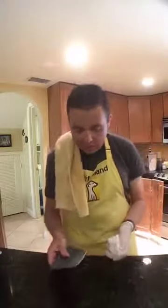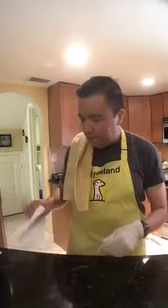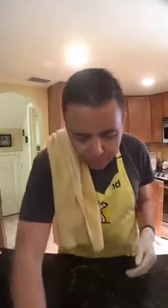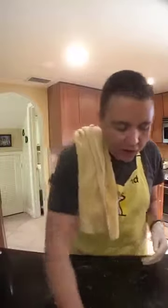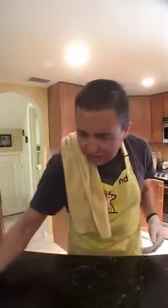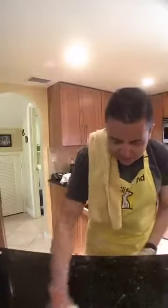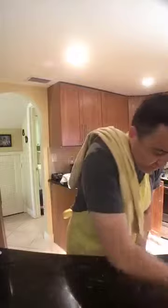bland food. And when I made the lamb and rhubarb stew on Saturday, it was really good, and it was quite spicy because of the addition of the dried hot chili peppers that were in it. It gave it a really nice radiant heat, which was lovely. It wasn't like too hot, like crazy, get me out of here hot.